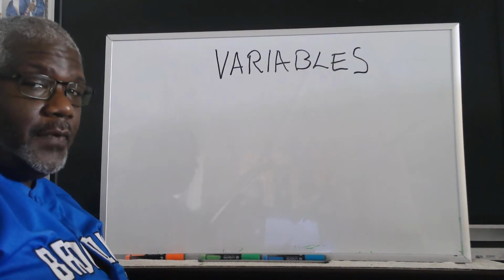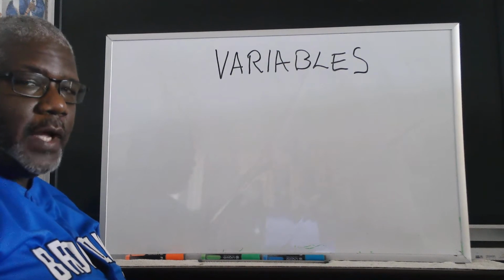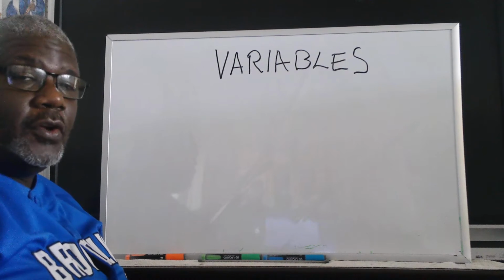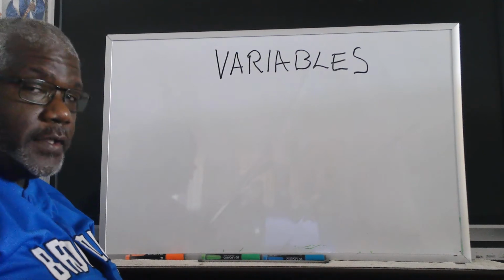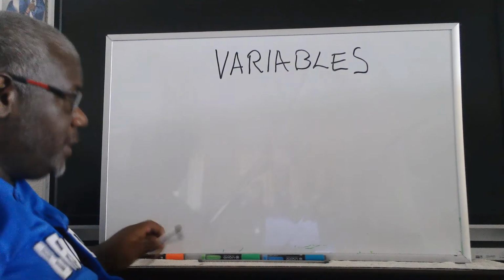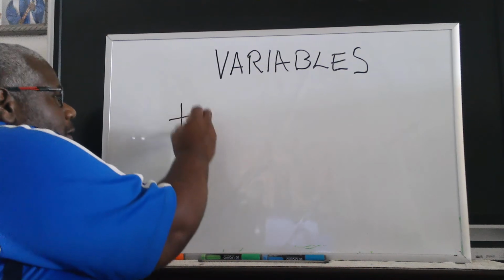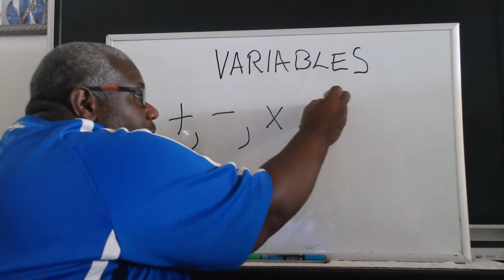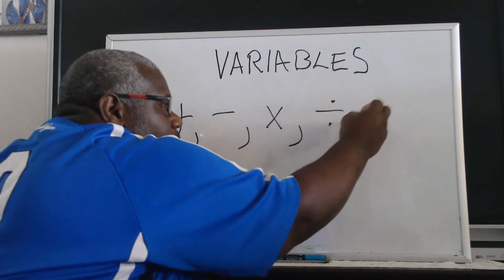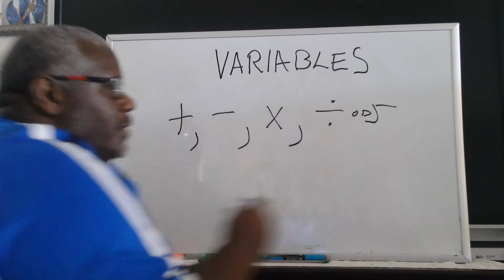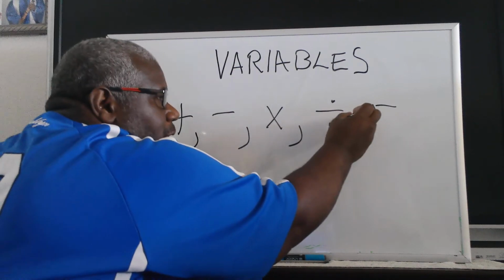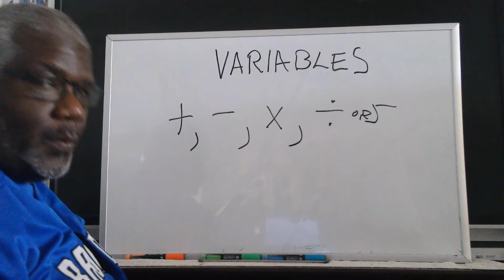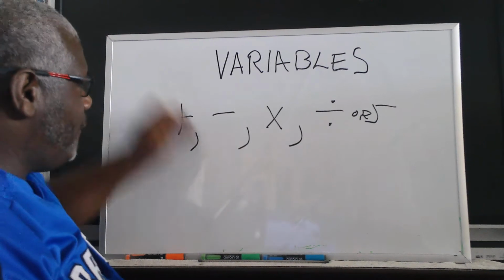This is my second video in a series of videos we're going to do on algebra, hopefully to make it easier for you. So in my first video, we did the four functions. Remember, they were addition, subtraction, multiplication, and division. That's supposed to be R. Yeah, we'll get it right. Anyway, those are the four functions that we talked about, and I mentioned we will talk about variables.